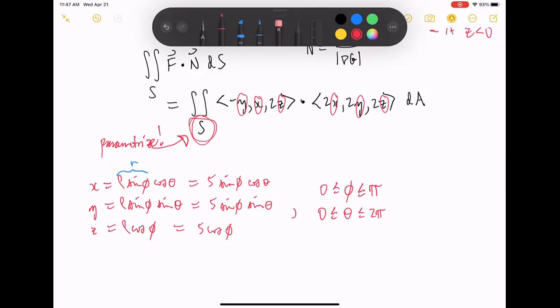But can you guys see that once you plug in the parametrization, even if you have stuff that's fairly nice, like for F and for the normal vector itself, you can end up with some fairly nightmarish integrands fairly quickly, yes? Even for something as simple as a sphere, okay? We're not going to be able to finish this right now. We'll finish it when we come back on Friday.